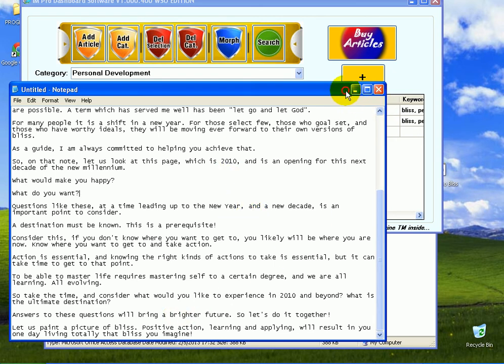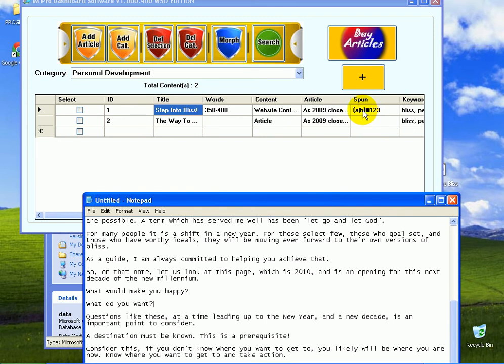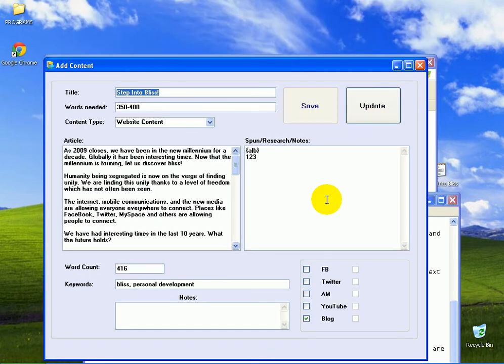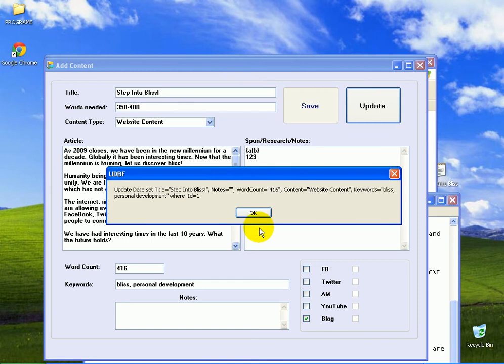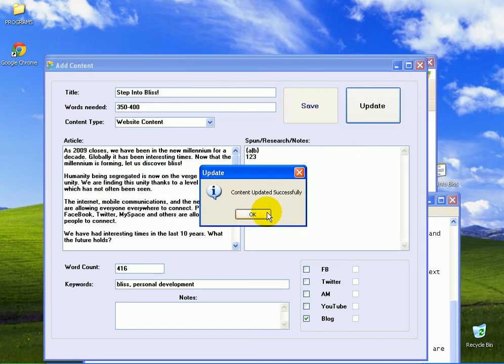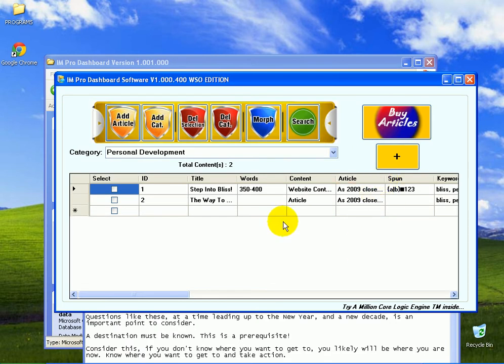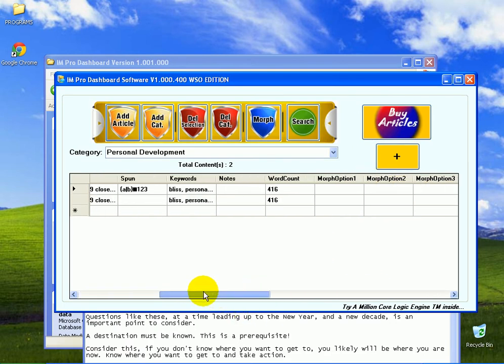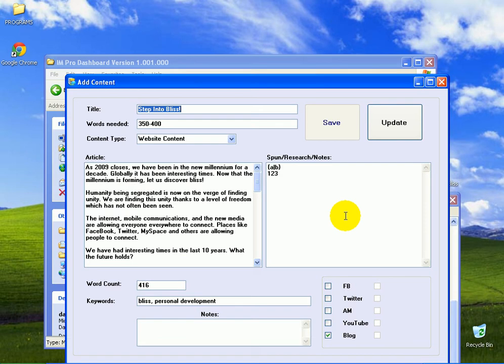Now, there's something I need to point out, like here, we've got this big black box, even though in the actual article we can't see that. Let's just update. Okay. If a message comes up like that, it hasn't saved it actually. So be aware of that.